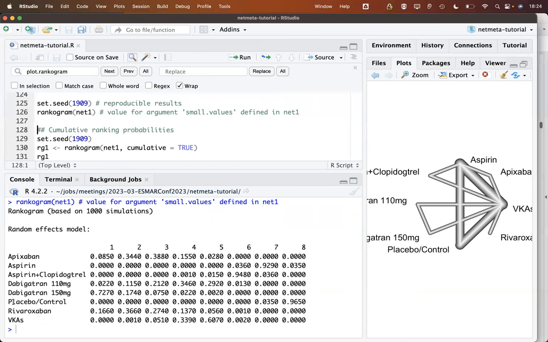And we immediately see here that placebo is ranked really as the worst in almost 97% of the cases, and the rest is only the seventh place. But placebo is never ranked as the first or up to the sixth best treatment. On the other side, dabigatran 150 milligram is clearly ranked most often as the best of these 8 treatments.